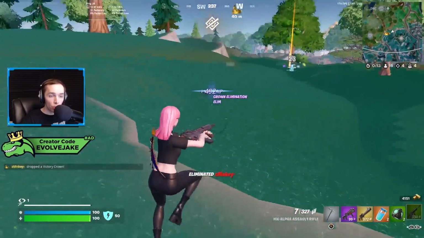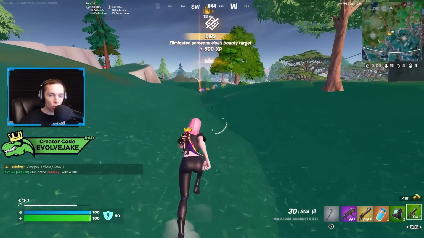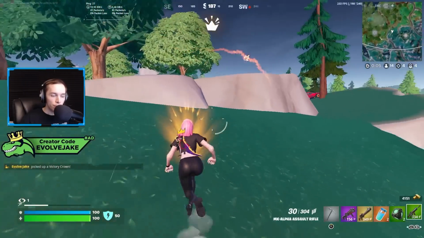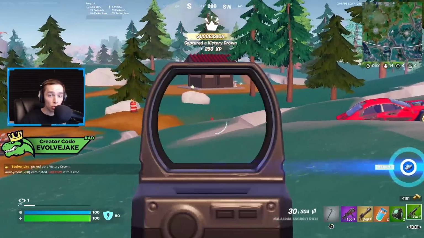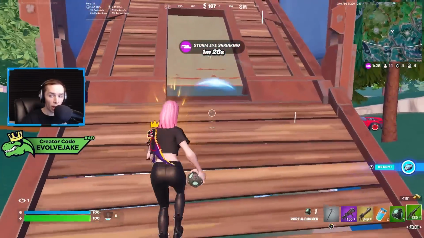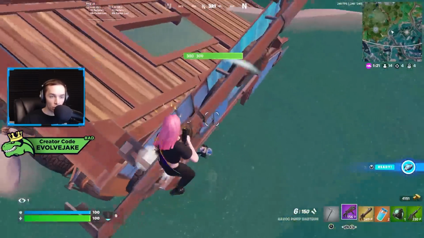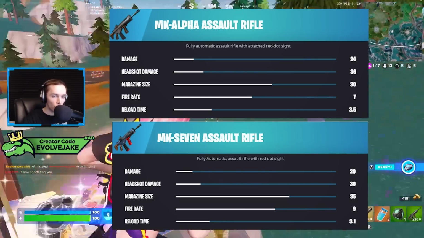So for those of you who were around last time the MK was in the game, this one is actually quite different. Last time it was the MK7. This is the MK Alpha, and the weapons look pretty much identical, but they do perform differently. The new one has 4 extra damage per shot, but a lower fire rate and a lower magazine size. So it'll hit a little bit harder, but shoot a little bit slower.